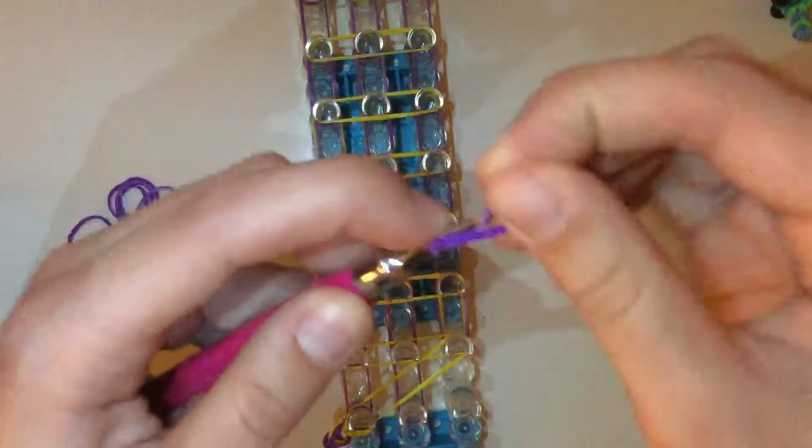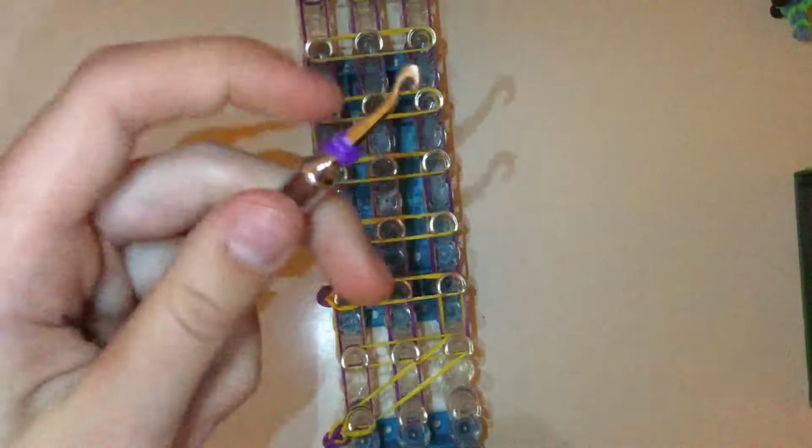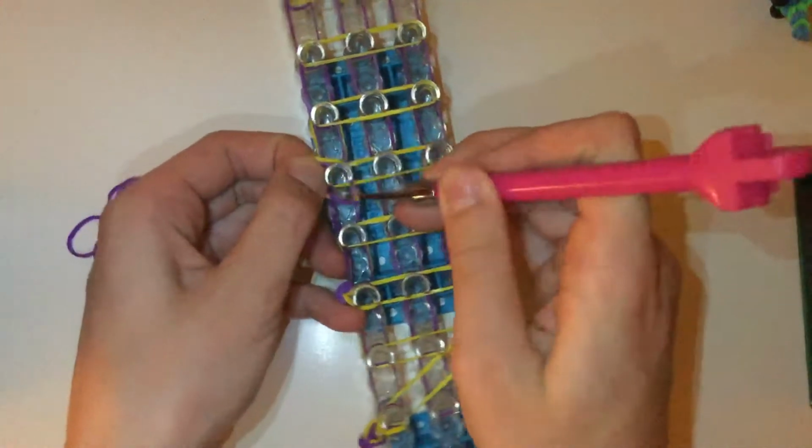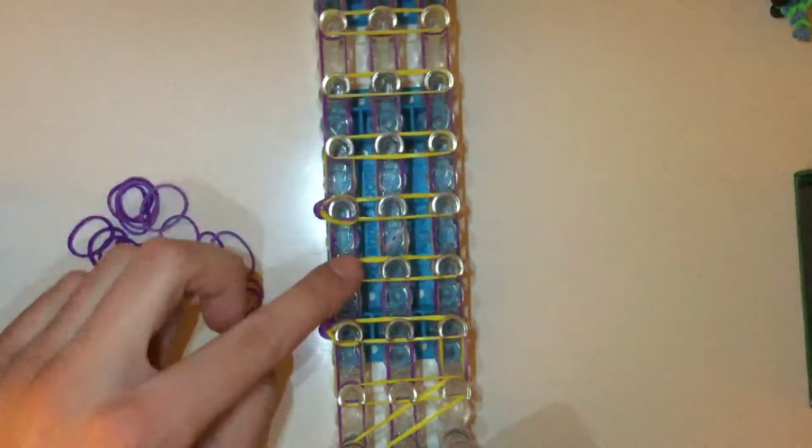We have to make 1, 2, 3 more of these little spikes. They are the ones with a purple band wrapped 4 times around our hook, then a purple and a yellow band. And we're going to place that here. We're skipping a peg again. So we skipped a peg there, and we skipped a peg there.